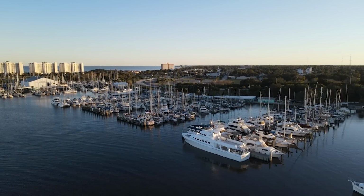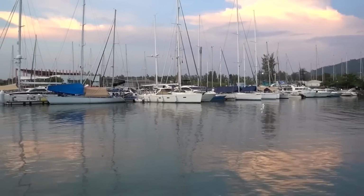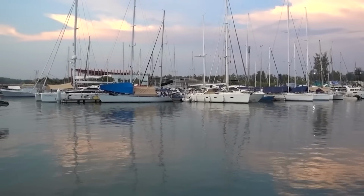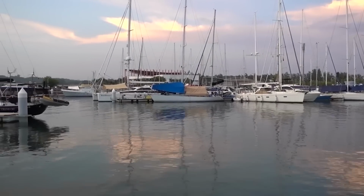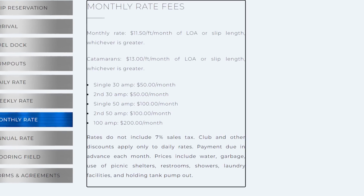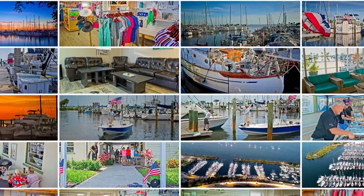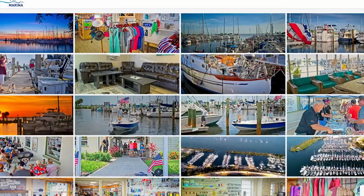You can rent a slip in a marina, though, if you want to be a bit fancy. You'll be plugged in. You'll have unlimited water and access to the dock and land whenever you want. But there is a monthly cost, and not every marina is going to allow liveaboards, but a lot of them do. But when you find one, the monthly cost will be way, way less than the rent cost in whatever city you're looking at. Here's an example. Titusville Marina in Florida. I've been here. It's really nice. It has a monthly rate of $400 for a 30-foot boat with unlimited electricity and water, and it's a nice place for $400 a month. And there are a lot of marinas like this all over the place. So say 10 grand for the boat, get it to Titusville and live for $400 a month. It really can be that easy.